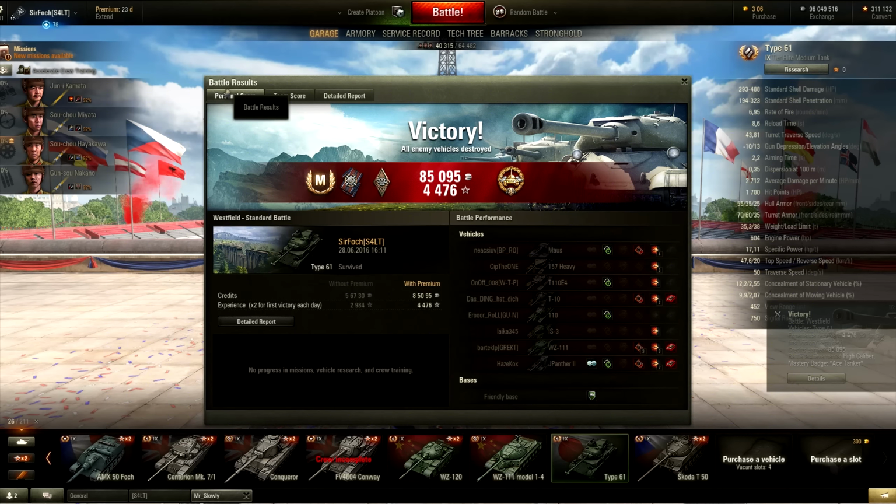And here's the end plate. Ace Tanker, 4,476 experience with the double. 5,620 damage done, 1,528 assisted. Also got 3 kills.